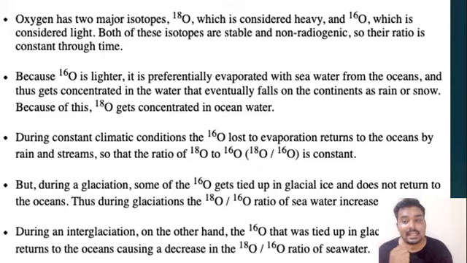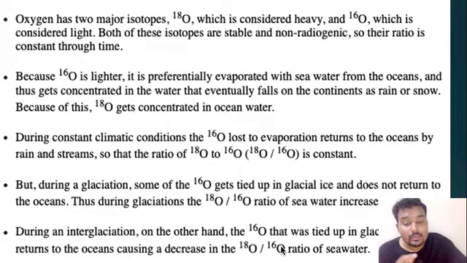Now how can they ask this question? They will ask, during the glaciation period, will the 18 to 16 ratio increase, decrease, remain unchanged, or not depend? So always remember, in glaciation the 18 to 16 ratio will increase. During interglaciation, in the seawater the 18 to 16 ratio will decrease.